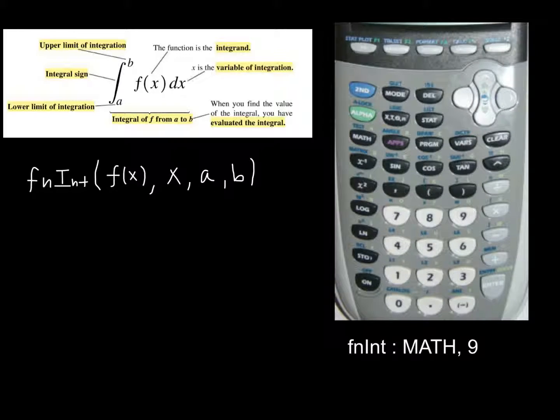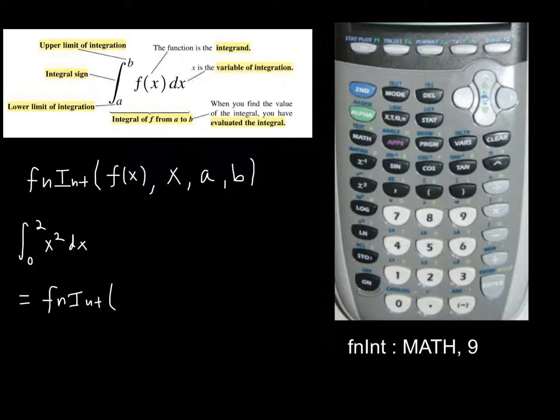So let's do a quick example here. Let's evaluate the integral from 0 to 2 of x squared dx. And now you can probably evaluate this in your head. The antiderivative of x squared is x cubed over 3. And when you evaluate that at 0, you get 0. So it's simply going to be evaluated at 2, which is 8 over 3. So we know we're expecting an answer of about 2.67. And so let's go ahead and feed this information into our calculator. Try this first on your own, and then go ahead and take a look at how I've written it.